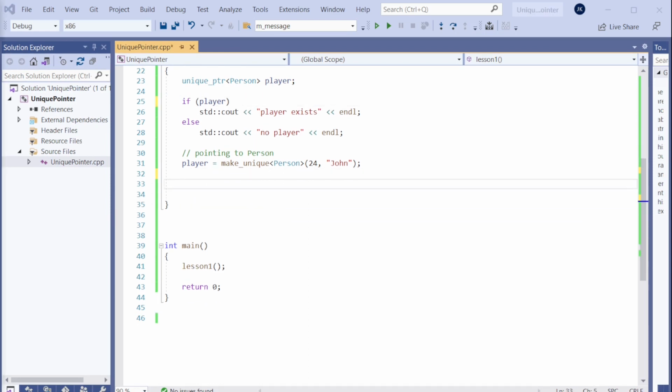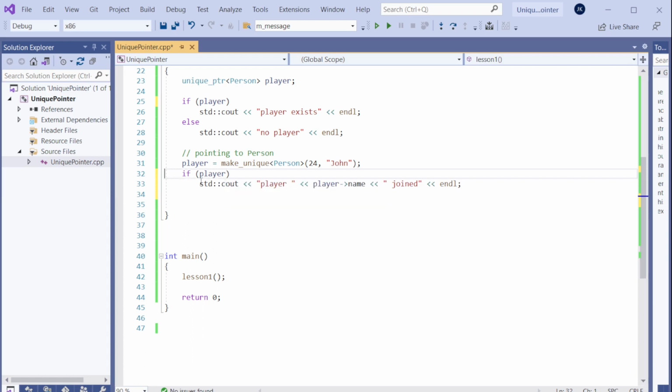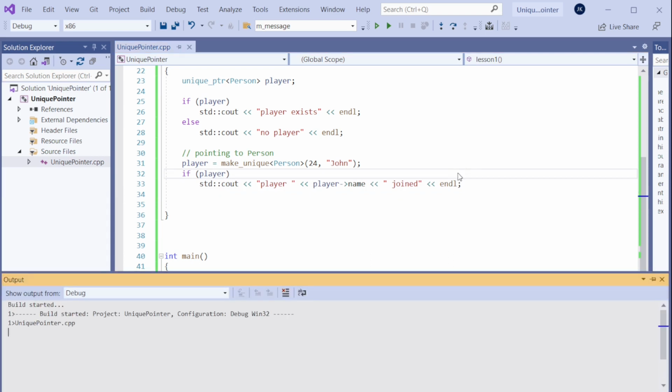Now if we test it, we already tested it, but let's test it again, just in case it is not clear yet. If player, now it goes here and prints this one because it's not null, and we can then use the pointer.